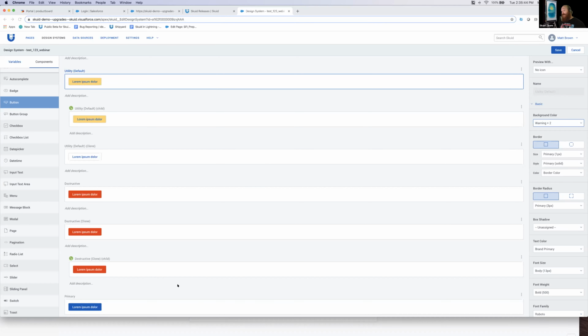So this is great for folks like Chris Stern, who again is going to be doing another Build an App workshop soon. He'll get a design, a style guide from a customer, and the Design System Studio is great because he can then go and implement that style guide into the app just using the DSS. And what this does is it makes it a lot faster now, and he doesn't have to create every variant from scratch. So that's the kind of thing we're trying to save time for creating new design systems and maintaining design systems if you have a change to your brand, colors, and stuff like that. So really excited about that.